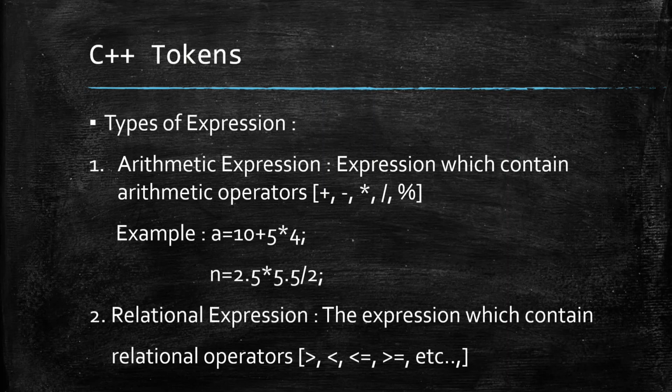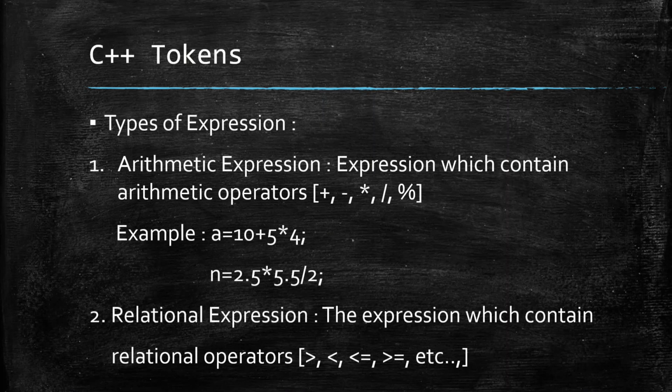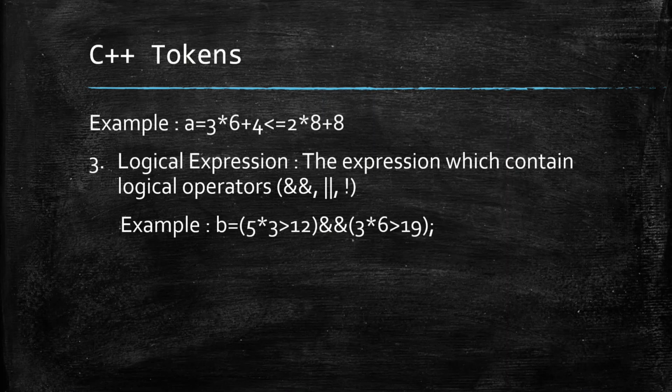Fine. Next, coming to our second type of expression, which is relational expression. So what is my relational expression? The expression which contains relational operators is known as relational expression. So which are my relational operators? Greater than, lesser than, greater than or equal to, lesser than or equal to, all these are my relational operators. Fine. So any expression which contains relational operators is called a relational expression.